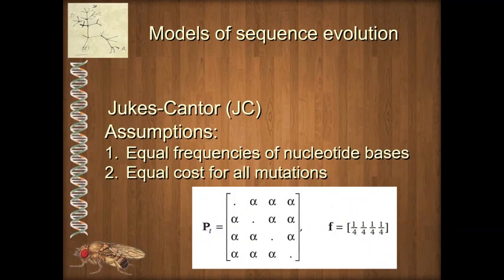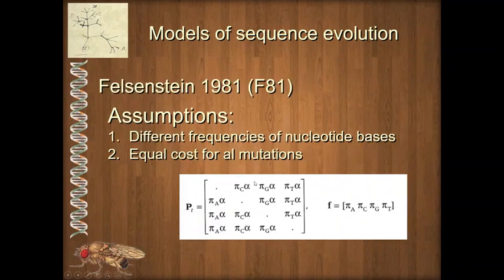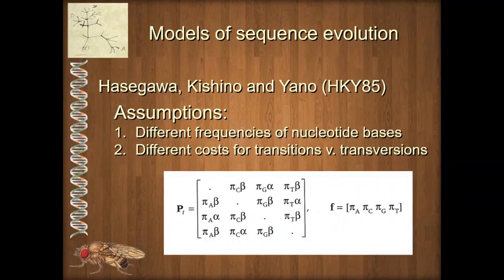Okay, so each one of these as we move up is getting a little bit more complex. Jukes and Cantor is the simplest. Kimura two-parameter is 1 level more complex because of this. This is also 1 level more complex. We left the mutation probability the same, but we changed frequencies of base pairs, so that's 1 step more complex than the Jukes and Cantor. And by the time we get to this one, now we are 2 steps more complex. This is a more complex model of evolution than the Jukes and Cantor by 2, because not only do we have to estimate different nucleotide frequencies, we also have to estimate different probabilities for transitions versus transversions.